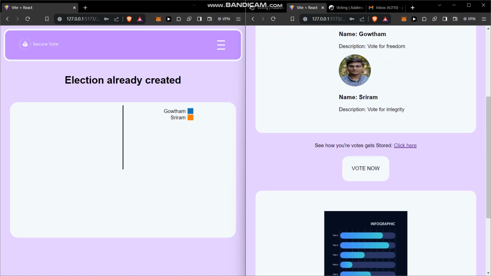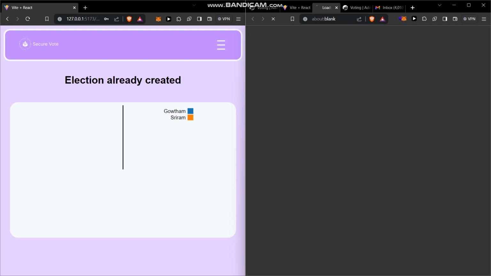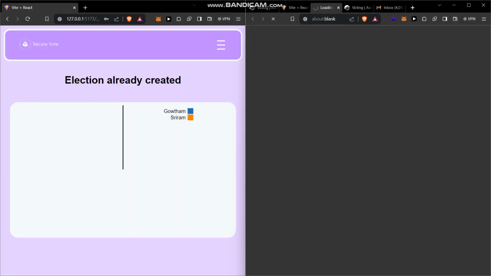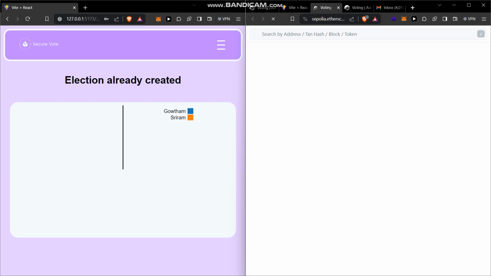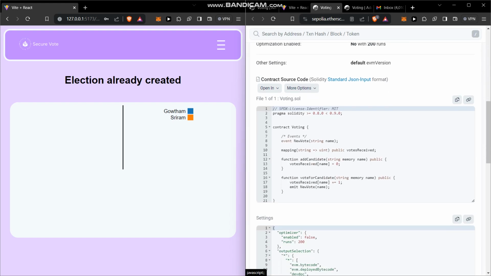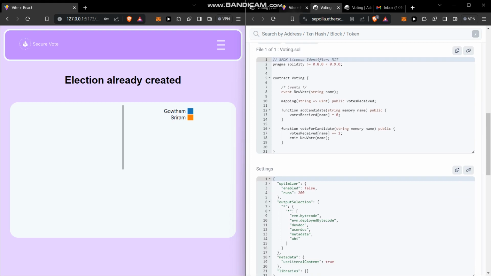The click here button leads us to the smart contract, which allows the users to understand how their data is being used. So that's transparency, which in turn builds integrity. And hence, they're able to know how their data is being used and what kind of data is being stored. So as you can see, this is the smart contract. This works in line with the blockchain.